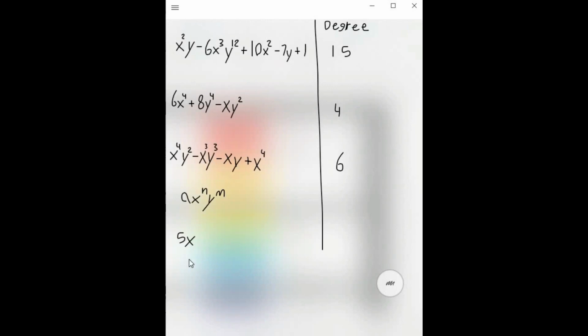So to find monomials, examples would be 5x would be a monomial. A binomial would be considered something like x plus 5. Another example of a monomial would be 8x squared. Another example of a binomial would be x squared minus 3x. And an example of a trinomial would be something like x squared plus 5x minus 8. This is a very common thing, you'll see.